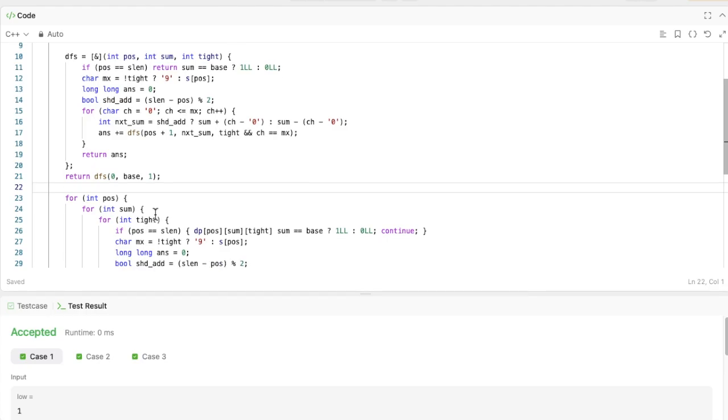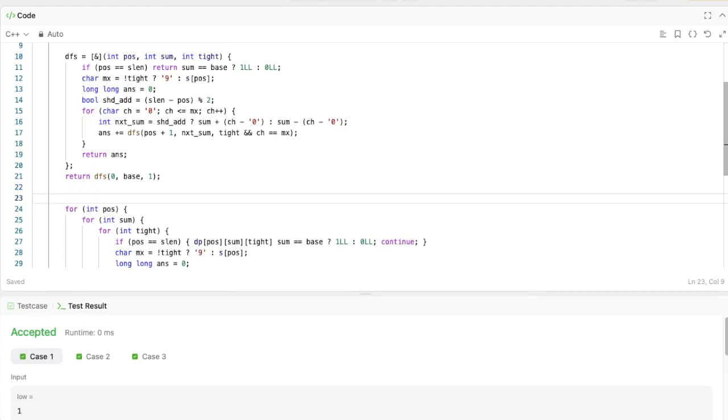So now we know the dimensions, and we are just going to write it down here. It will be a vector of vector. The first vector will be the position, the second vector will be the sum, the third will be just the type. So we close this one, close this one, and then we finally have that. We call it DP.